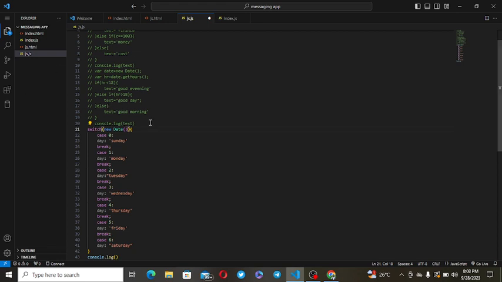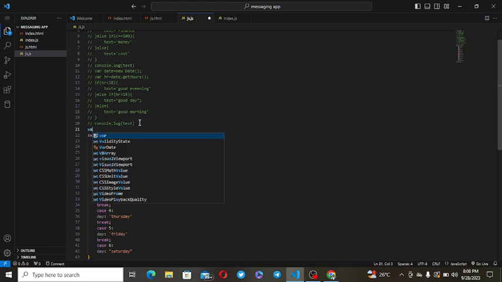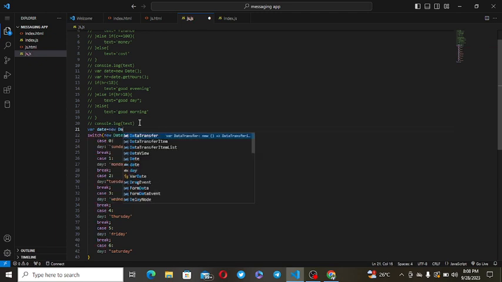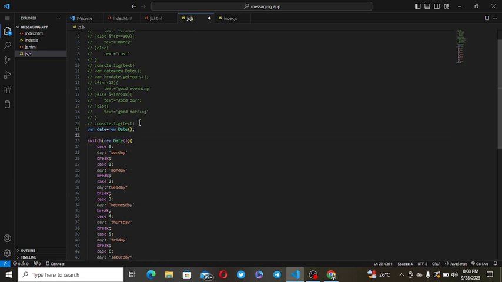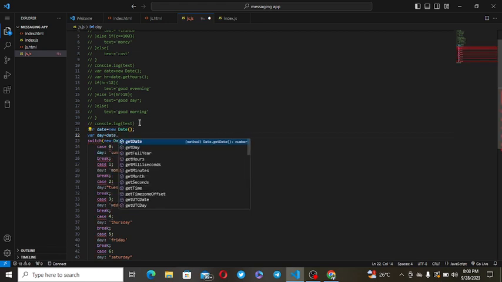Now let me define the date aside here. Now let me say variable dates is equals to new Date. Then I'm going to say variable day is equals to dates.getDate.